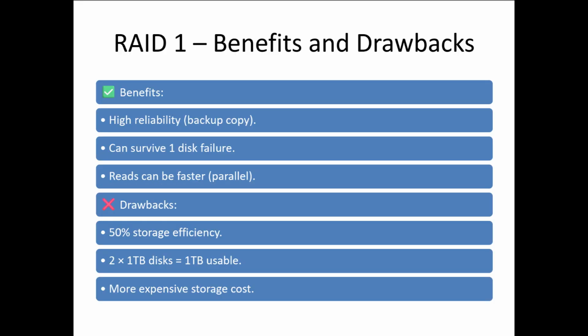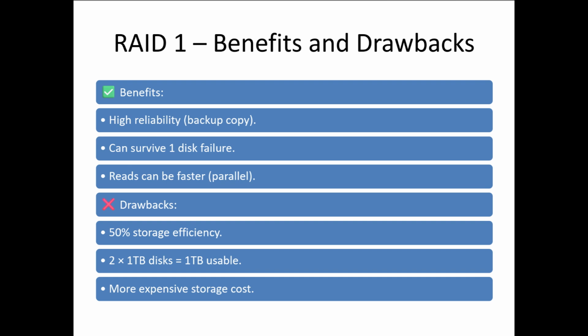If one disk fails, the other has a complete copy. That's the benefit of RAID 1, that is safety. RAID 1 provides high reliability. Reading becomes faster because the system can read from whichever disk is responding first. But writing is slower because you have to write the same data to two disks. The drawback is storage is not as efficient because everything is duplicated, so you are losing half your storage space. So two 1 TB disks in RAID 1 actually give you effectively 1 TB of usable space.